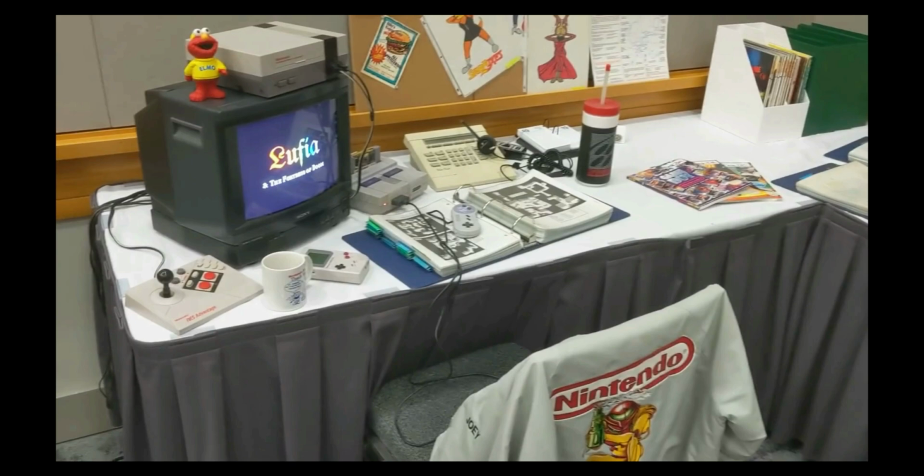Everything you see here, aside from the NES, because I had forgotten mine at home and needed to buy one real quick for the display, and those green binders, I was just using those as placeholders. Originally I was going to have the blue binders in the display cases, but I didn't have enough display cases, so my plan was to have the placeholder binders there and then you can go look at the real ones. But I ended up not having enough display cases for those binders, so they just went out on the tables. So I just had these extra green binders. Those green binders and the NES are not from Gameplay Counselors originally. Everything else on this table is.